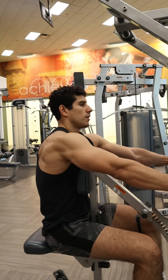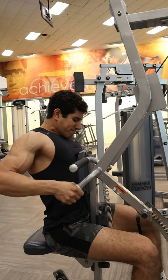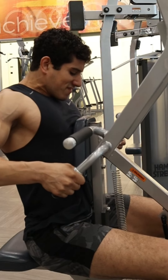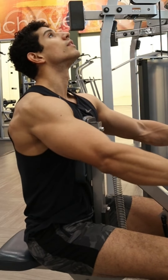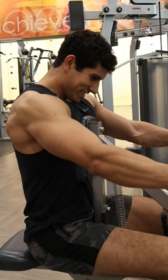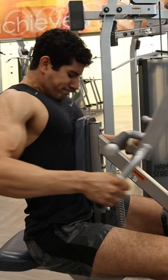Try to get as much shortening of the musculature of that mid back by pulling those elbows as far back as you possibly can while keeping that torso in contact with the bench. As you can see here, I am pulling backwards and my upper chest is slightly coming off the bench, but my torso and the bottom of the chest are still maintaining contact with the chest pad.